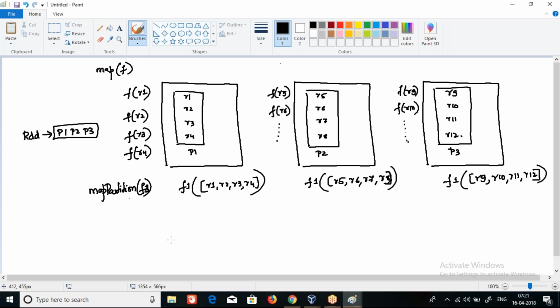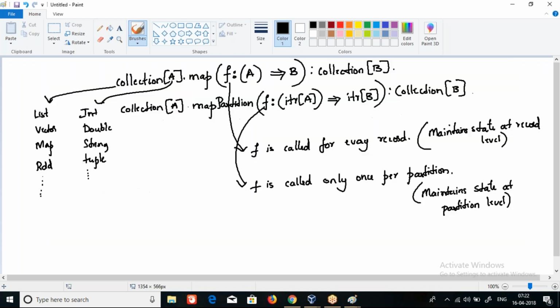Now what is the use case of having mapPartitions? So one is the performance, as you can see here. Instead of calling it for every record, you will be calling it only once per partition. Obviously, performance wise, mapPartitions is good, but otherwise also there are some other use cases that can be solved using mapPartitions.